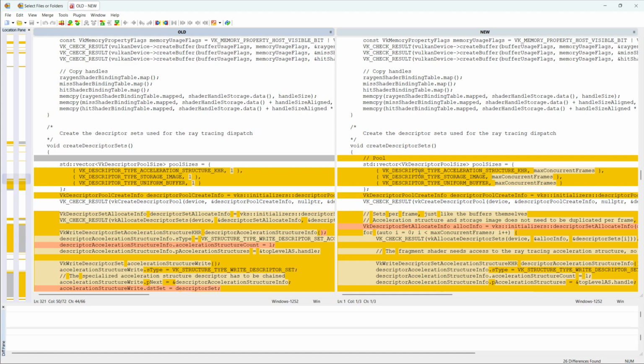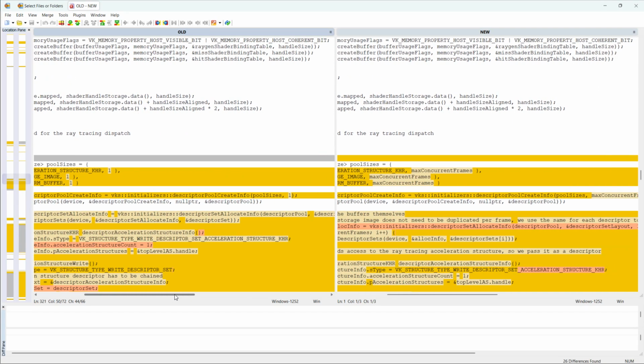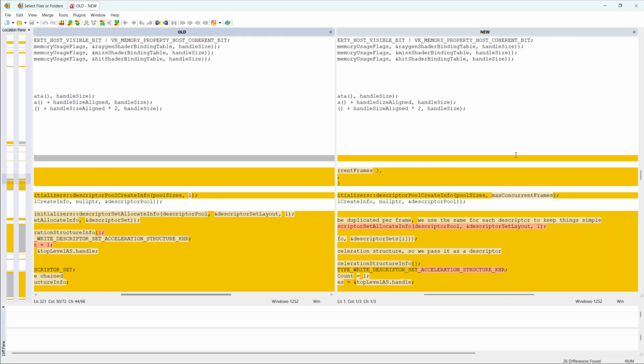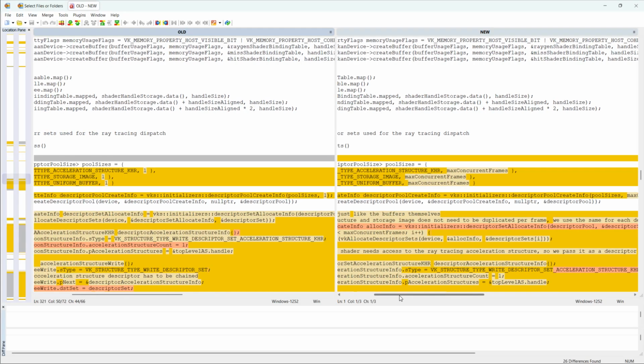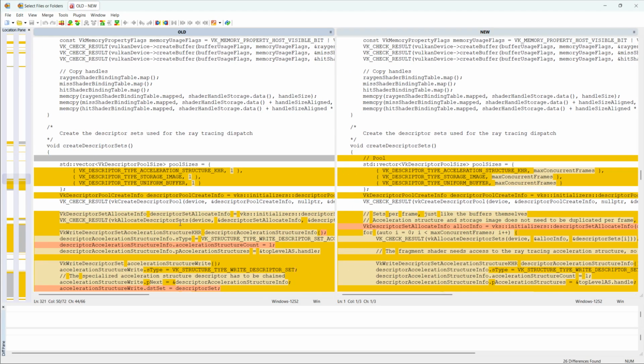So basically you're doing a descriptor set per frame, whereas in the old one you just have 1 descriptor set that you're reusing, and that's problematic because you have to shuffle between all of your frames to use this 1 descriptor set, or something to that logic, right? See, pool size is 1. Pool size is max concurrent frames. So per frame we have a descriptor set, right?